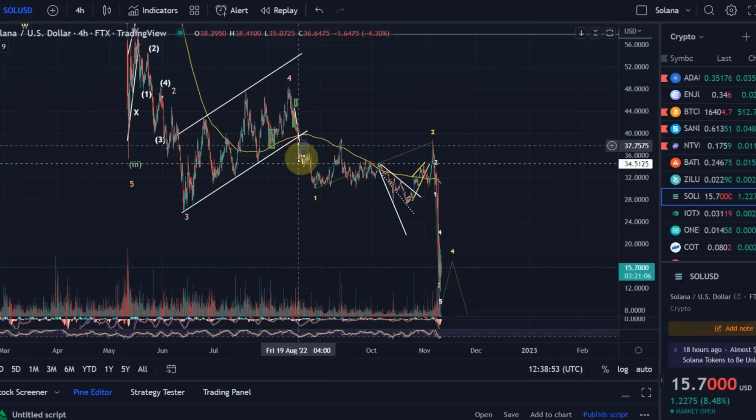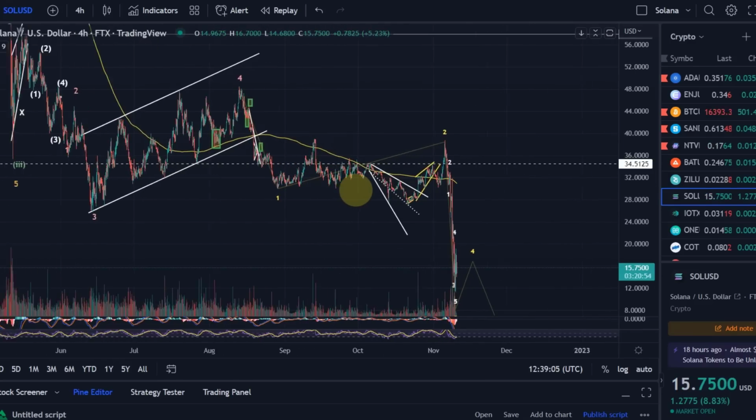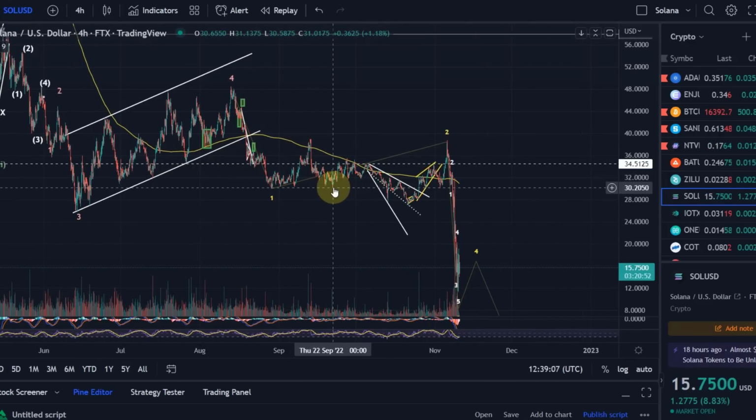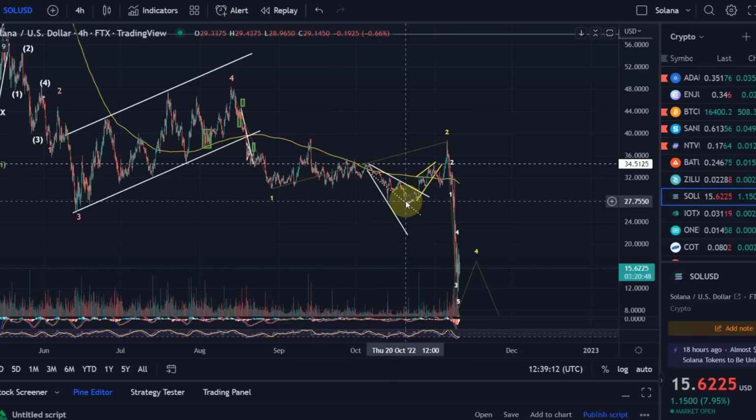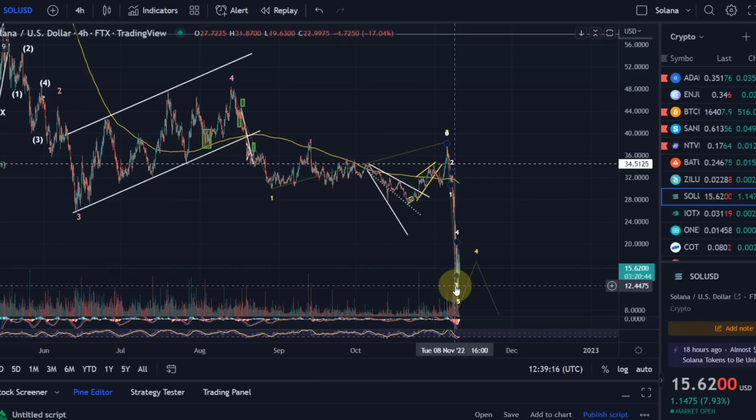Then we came down quite strongly here. That wasn't really the issue, even though I said this looks quite impulsive. So here we had an impulse. Then we had here an attempt to move higher and came down again, like a 99% retracement. I did explain I had my issues and concerns with that. And then this drop as well wasn't really positive, but we avoided a new low. And then in the end, we did get our new low, right?